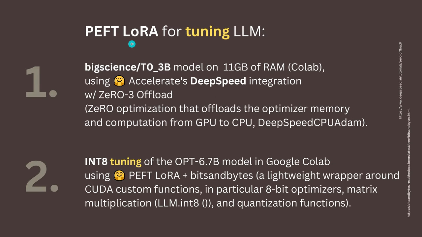PEFT LoRA — when we look at the use cases, we can tune different transformer models. For example, from BigScience, the company that made Bloom, you have the T0 model, the T5 XL model for zero-shot optimization. You can integrate this with HuggingFace Accelerate and with DeepSpeed with zero-3 offloading, which offloads the optimizer memory and computation from the GPU to the CPU, because DeepSpeed has a specific Adam optimizer for CPU that is really fast. So we can do quite a lot of things here to reduce our memory footprint.